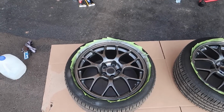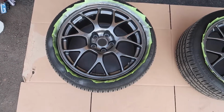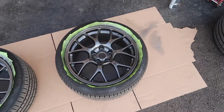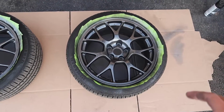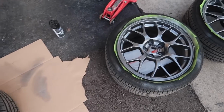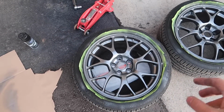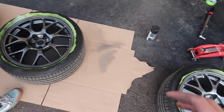All right, guys, so we got one coat on, and honestly, they look so good. It's like a very dark gray with some flake in it, and I'm so happy. They are spotting a little bit, but I feel like after a second coat, they should be a little bit better. You guys can't tell, but in person, there's a little bit of spotting, but I love the color of them so far.